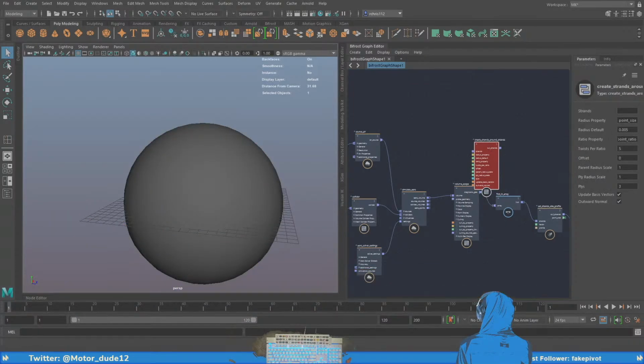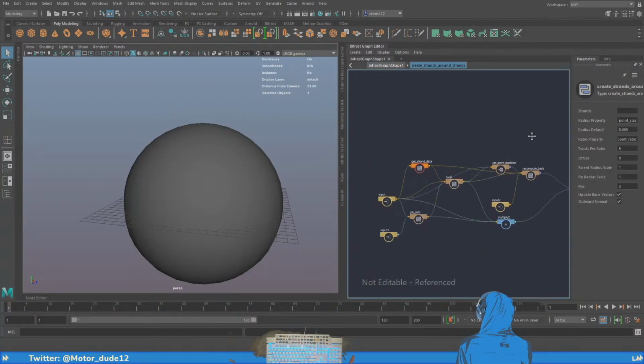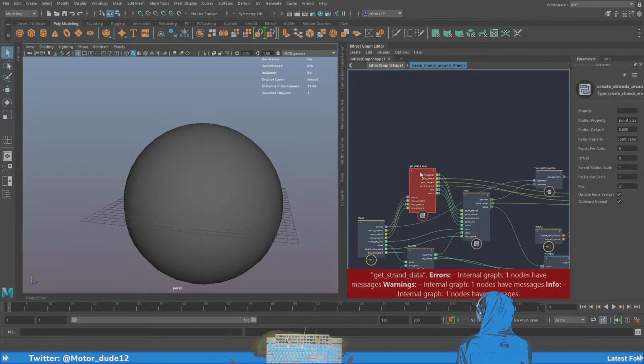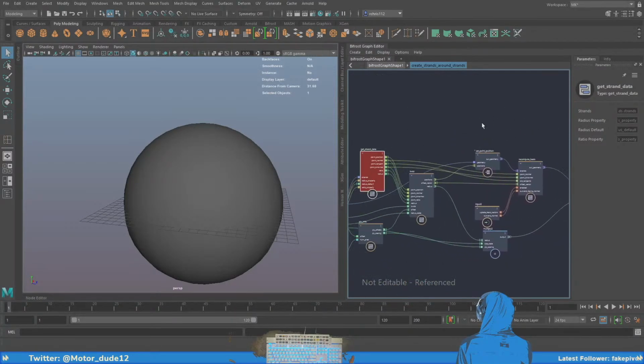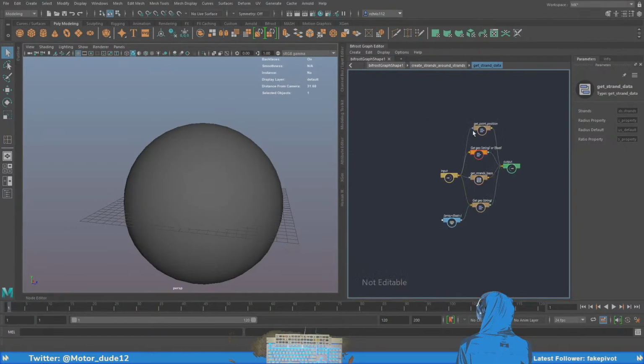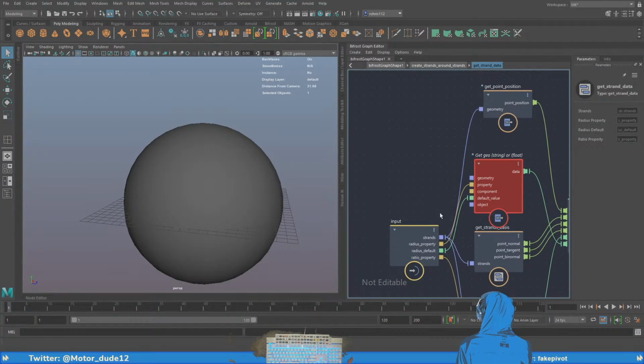I don't know what that means. Obviously it's an error, but I'm not sure what's really causing it. When I go deep down here, maybe that's what's missing.